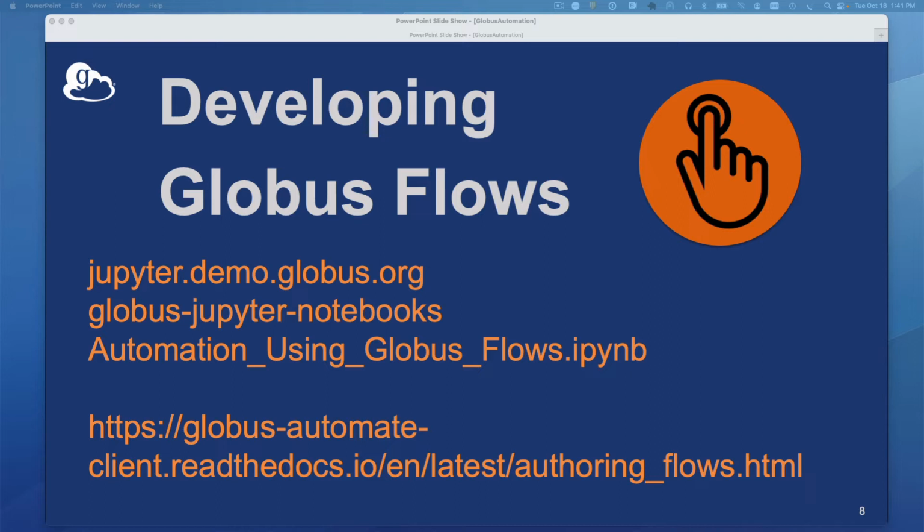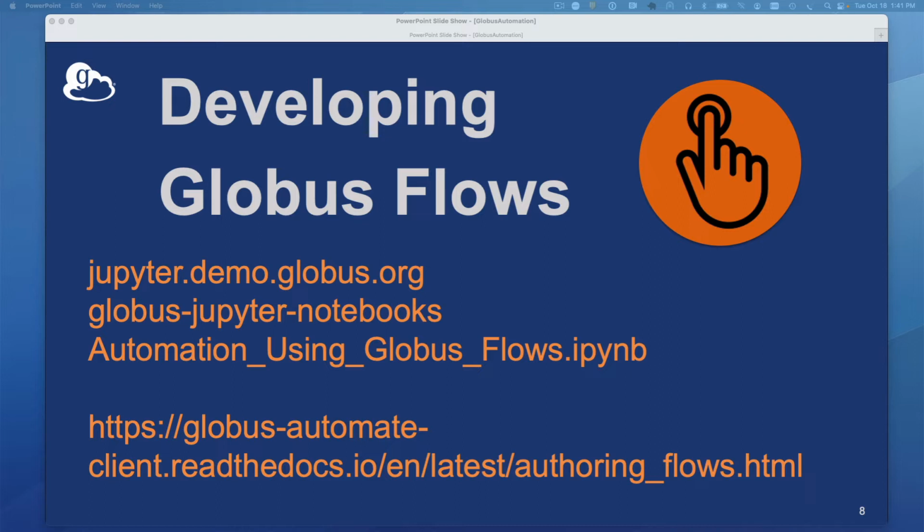When using Globus Auth to authenticate to the hub, tokens and scopes for the various Globus services, including flows, come along for the ride and are available to those services without the need for exchanging an authentication code or other authentication mechanism. I invite you to follow along by pointing your browser at www.demo.globus.org and clicking the orange Sign In with Globus button.